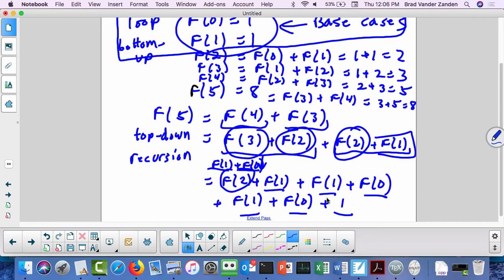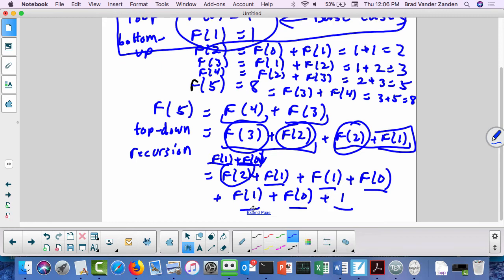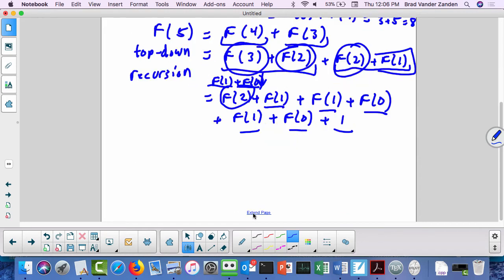That, or you can do what's called caching, okay? Because once you know the result to f of 3, then f of 4 is f of 3 plus f of 2. So if I know the results of f of 3 and f of 2, I could quickly calculate the result for f of 4 and so on. But again, that's beyond the scope of this class. My point is, if you're not careful, recursion can very quickly come up with an exponential number of calls in some cases. This is one of them.